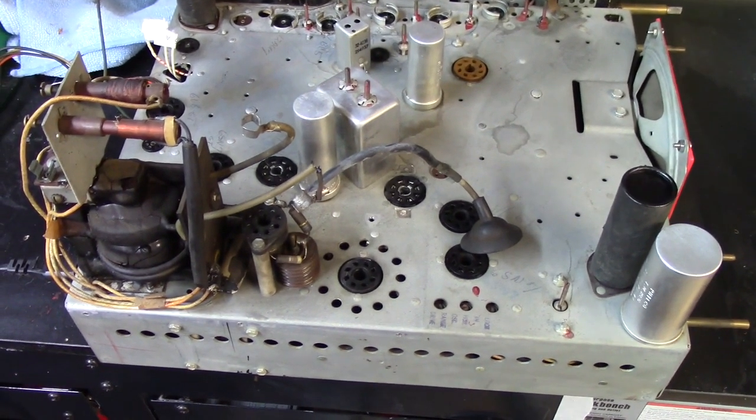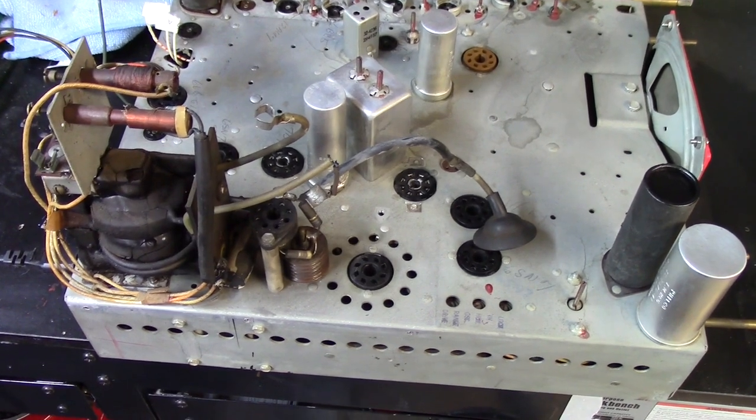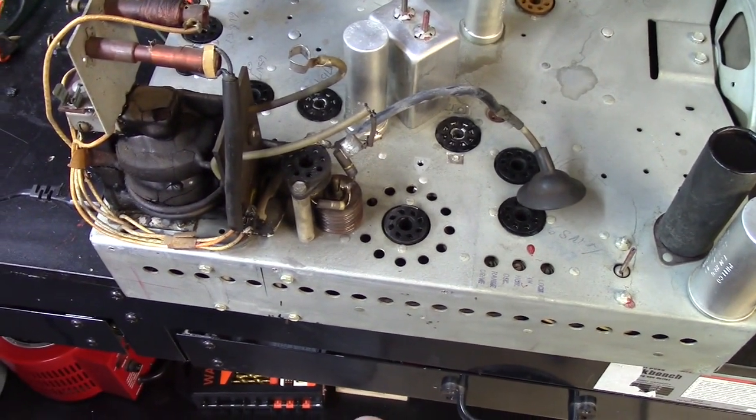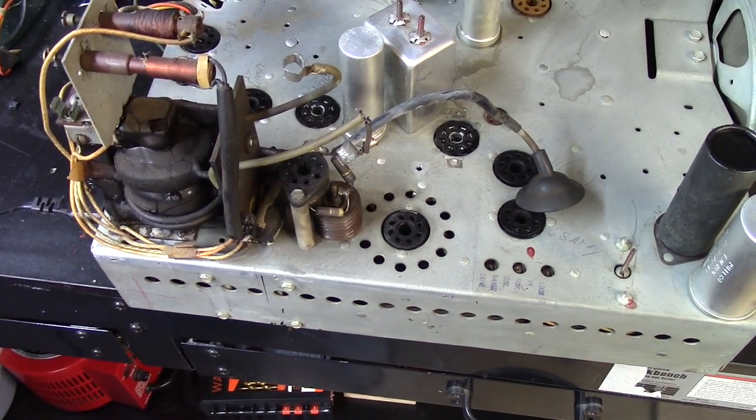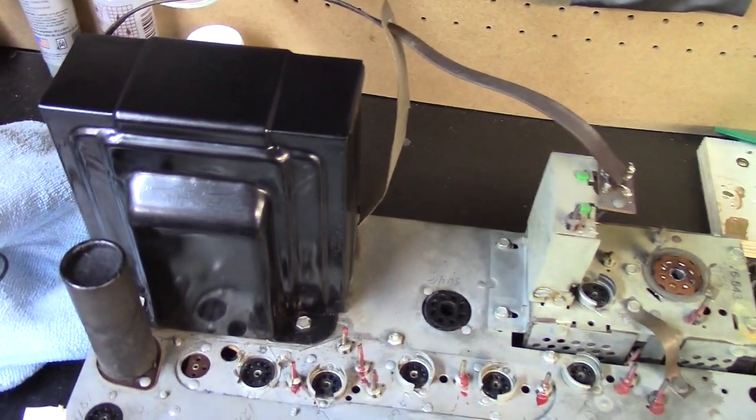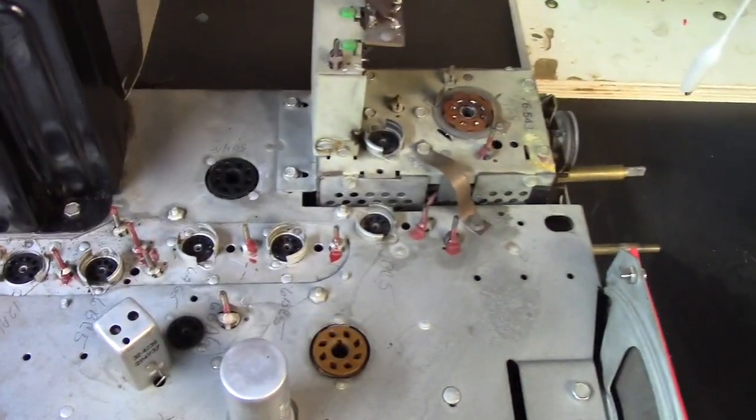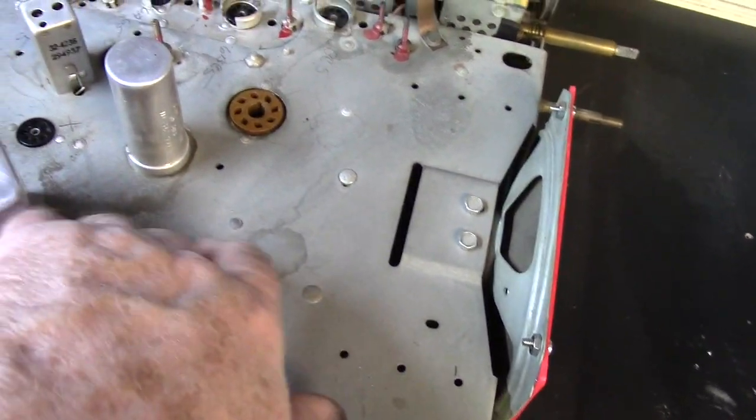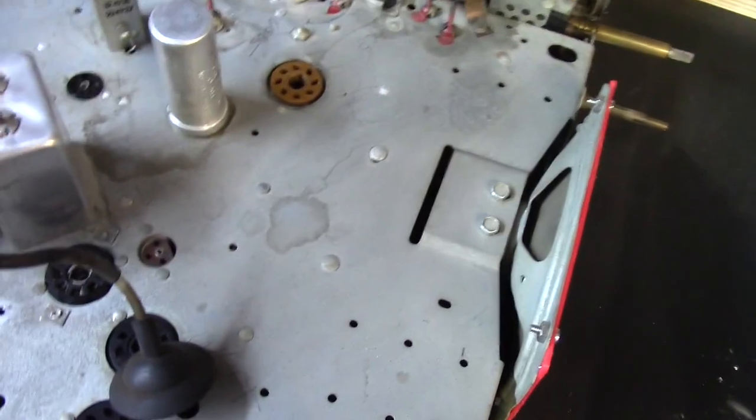I got the chassis cleaned up as good as I'm going to clean it. Cleaned up pretty decent. I got all the dead roaches and carcasses, the bugs and everything off of it, wiped all the dust off. Put a little paint on the transformer, cleaned the rust off of that. There's some staining going on in the actual chassis that I scrubbed and it won't come off. I'm not sure what it was, but it didn't come off. I'm not planning on polishing this thing or nothing. It is clean.